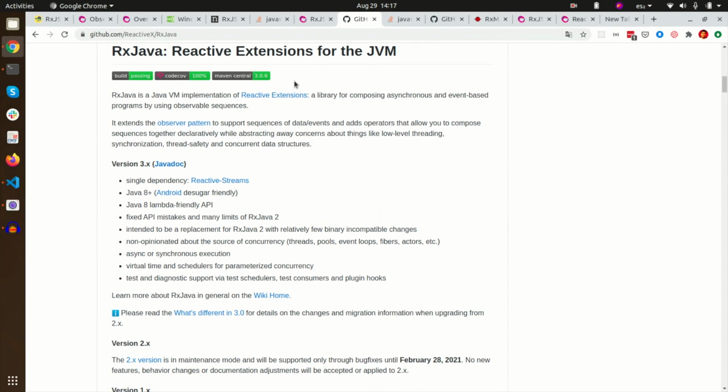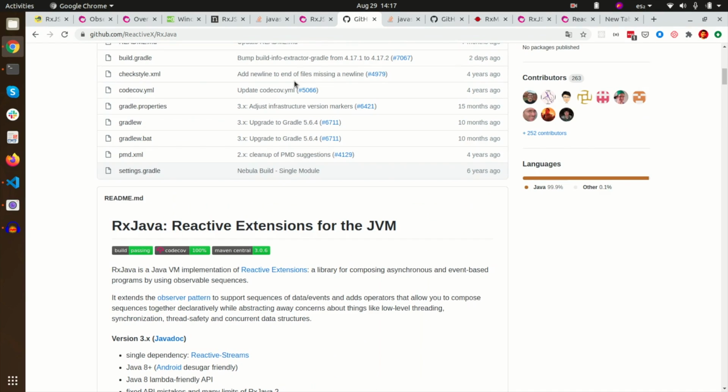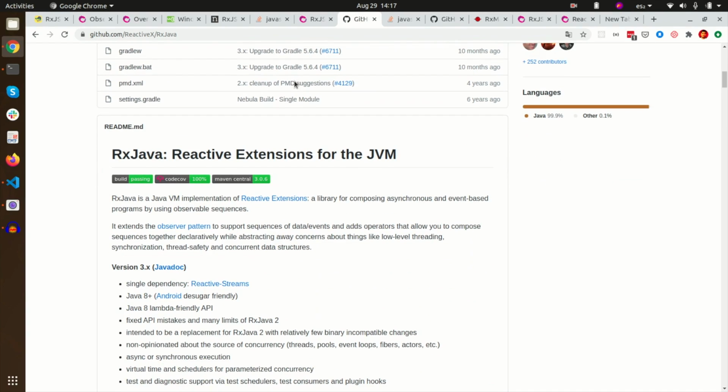In Java, probably the behavior would be a bit different because Java is multi-threaded. I don't know, or maybe it's just a little improvement to the timing. Yeah, maybe you'll get more precise timing when you program in Java.